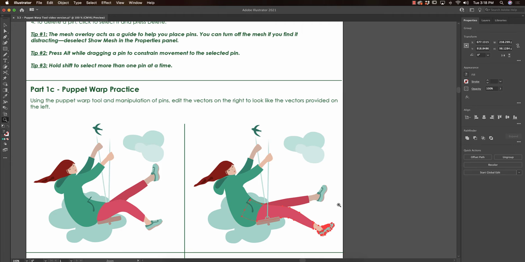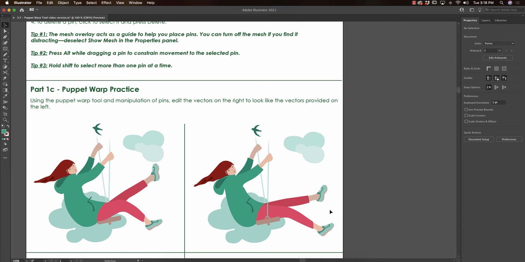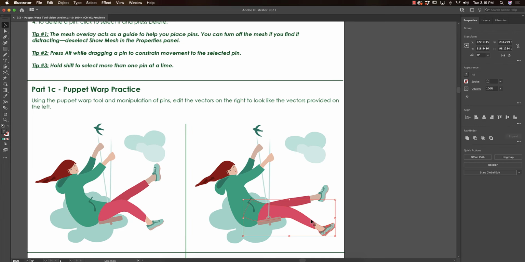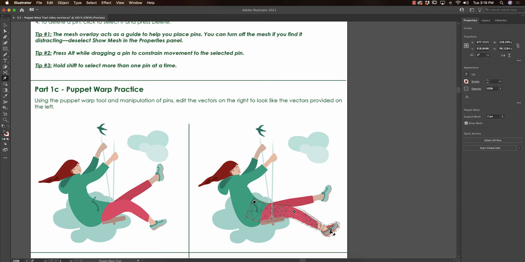Now, the key with this tool is some patience because it's very easy to get heavy-handed with this. So you're only going to move things very, very briefly and very slowly. So this is what you don't want to do. You don't want to select this, go to the pen tool, and then just be like, right? Because that looks crazy. What you really want to consider is look at the final image. It looks like the knee has been brought up. So let's take this knee pin and kind of move it up a little bit, right?